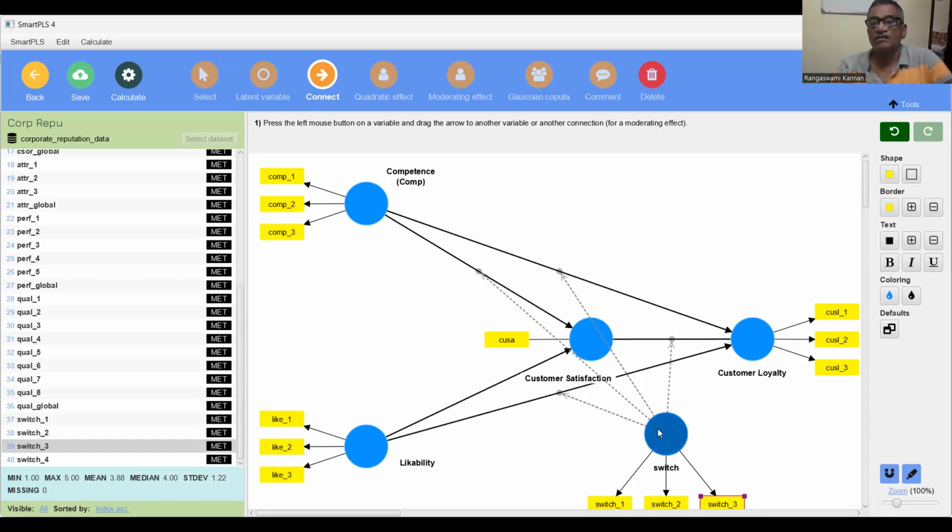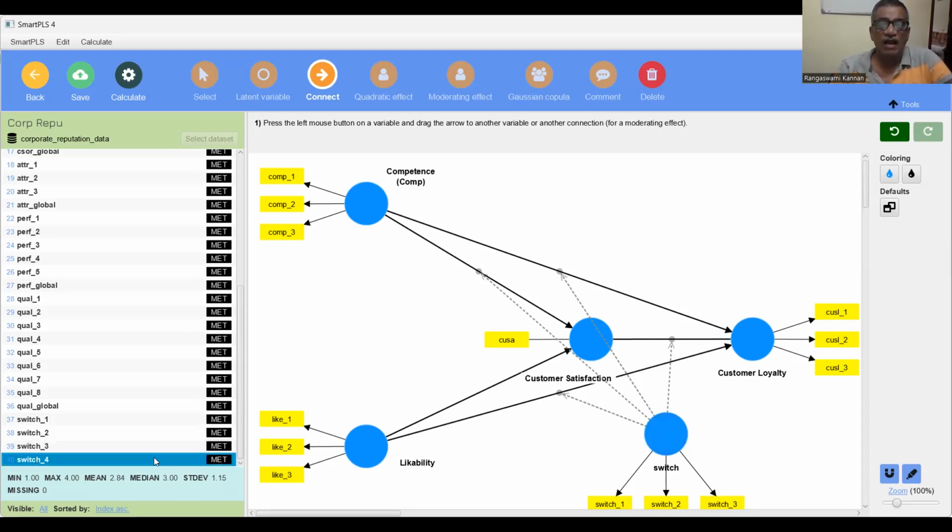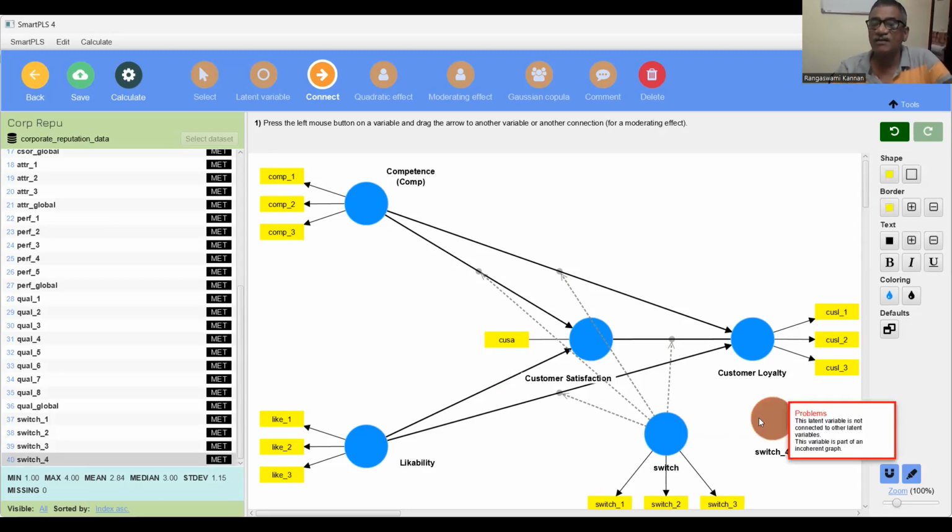Let us say you have another moderator here, switch 4, and you want to see its moderation effect on the moderating path. That means this is moderating the moderating path.